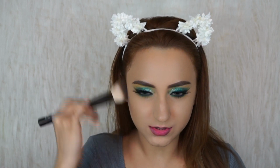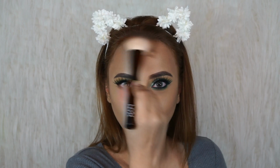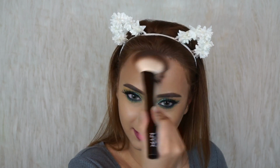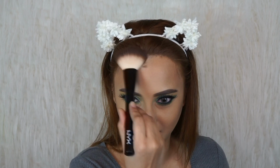That means I'm gonna have to work quite hard to blend, which is not bad, but I personally prefer bronzers that are not so pigmented because then I can build it up instead of having to worry about applying too much and then blending too much. Okay, so I'm in two minds about this bronzer because it is super pigmented. The undertone is really beautiful, but it's just so pigmented that I'm scared of applying too much, and I don't like that. I'm having to blend a lot more than I would blend.